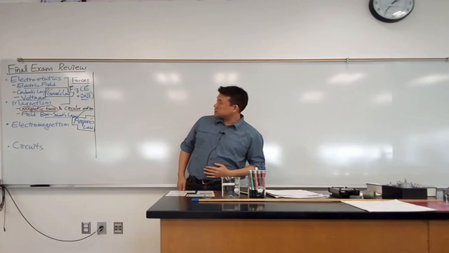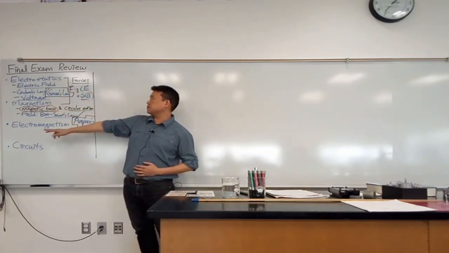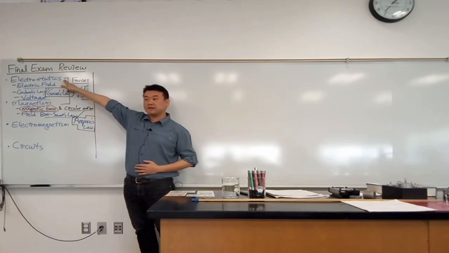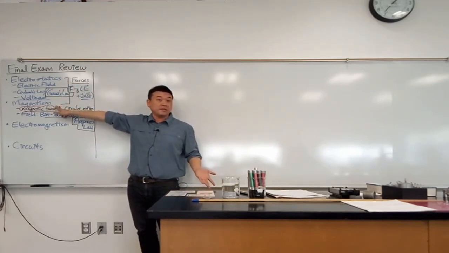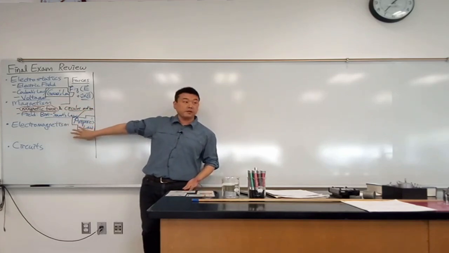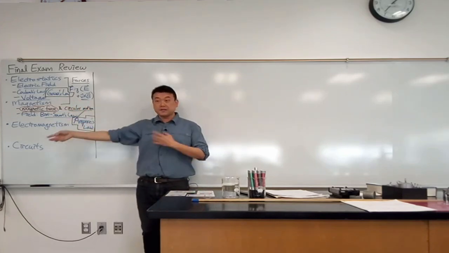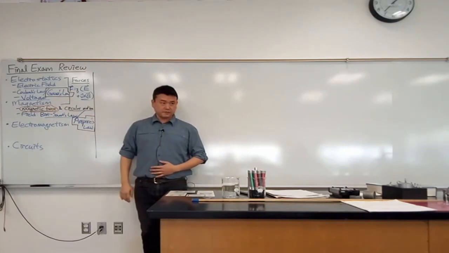Okay, so these are the two big groupings of topics: where it's just electricity alone, no magnetism, and this is magnetism alone, no electricity. There's no electric field anywhere here that we are bringing. There's a current because that's where the magnetic field comes from, but that's what we limit ourselves to.